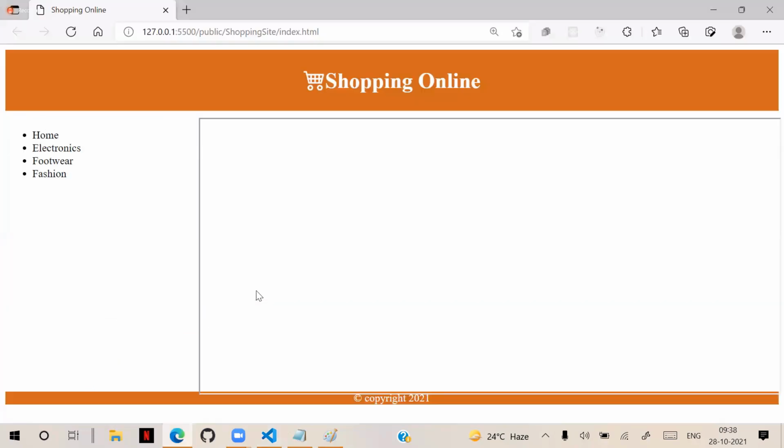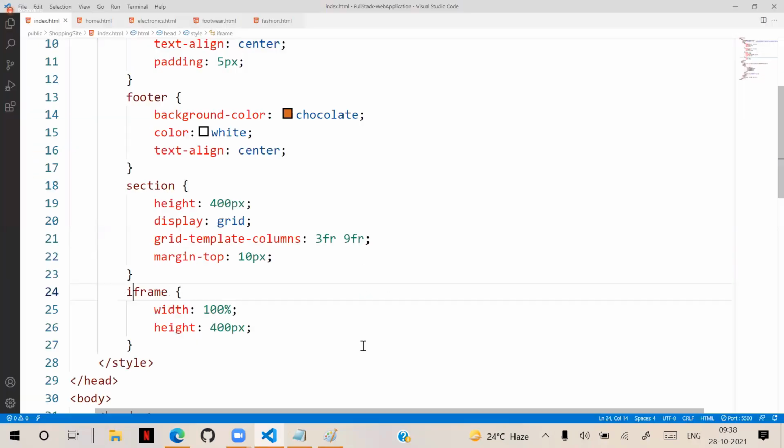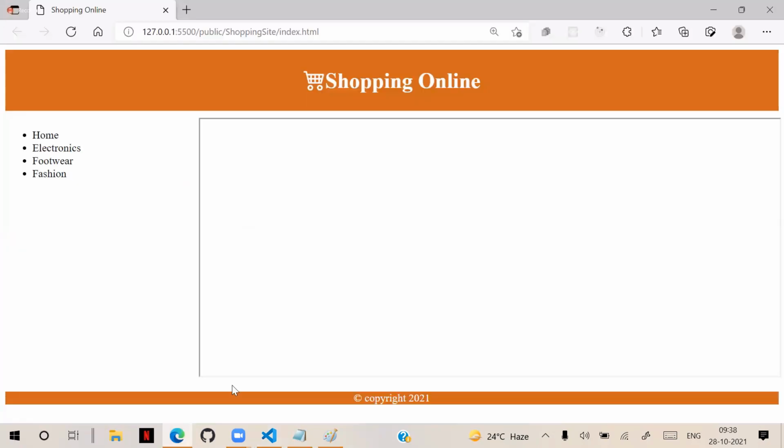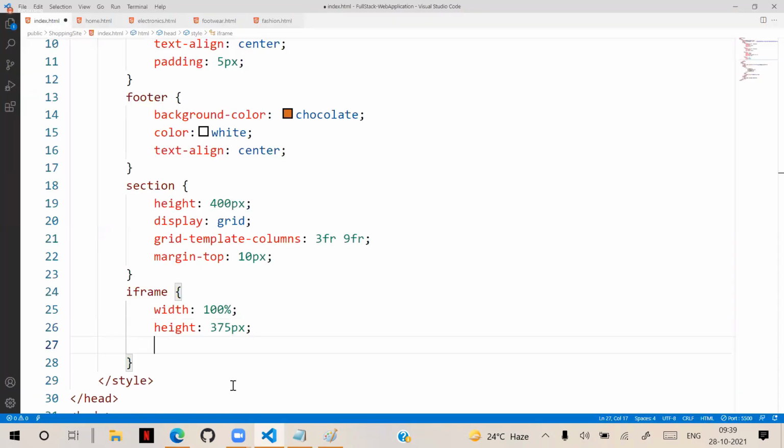I will keep here some 375 pixel because we shifted 10 pixels down. Okay. Now I don't want the frame to appear like a frame. Then what we have to do? Border we have to set it to none. It is set to none.